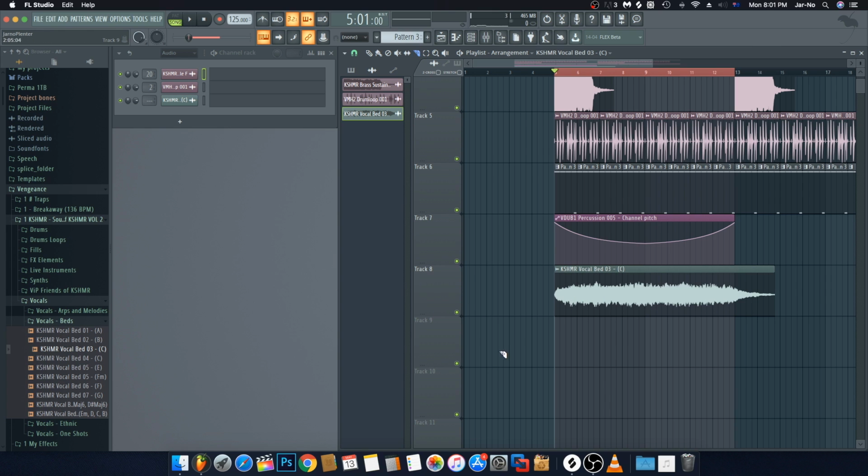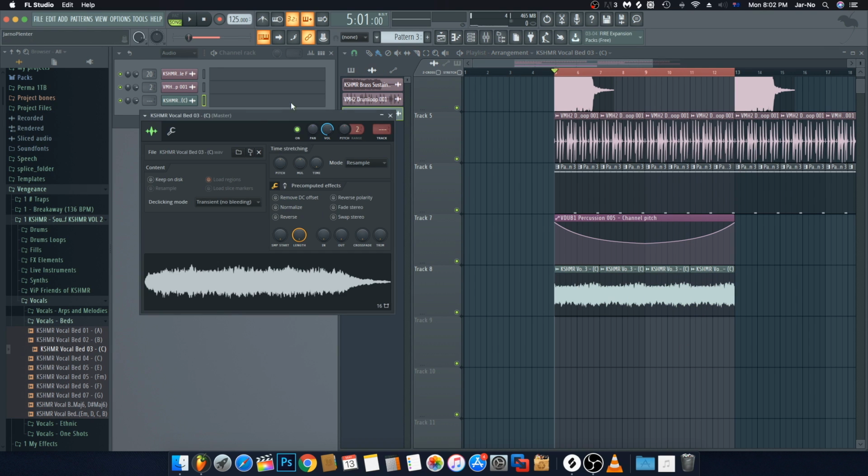So you grab the cutting key, and with the right click, you can cut a complete section off. And then we're going to left click on the second one here with a blue line, and then we're going to select this and just cut that out. Next step, we're going to copy this across 4 times, and then we're going to double click to open up our sample here and change the declicking mode to generic.